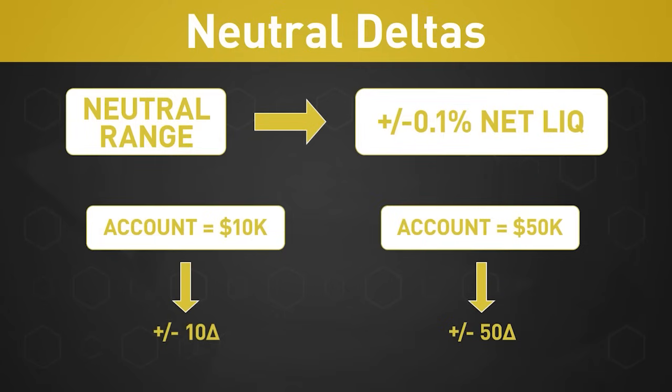If your deltas move outside of that range, then you make the necessary adjustments with both your new trades and your existing positions to bring it back in line. It's really that simple. So there you have it, guys. That's how to establish your portfolio goals. It's up to you to now decide how to take this information and apply it. But before I let you go, let me give you a couple of points of guidance.